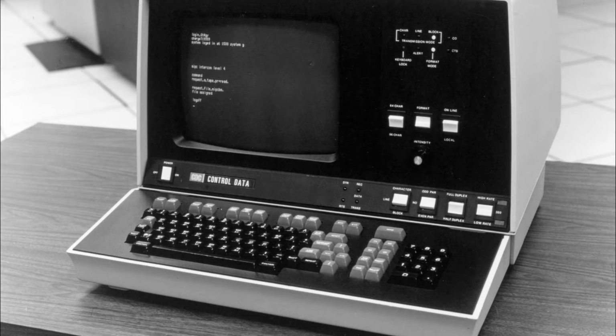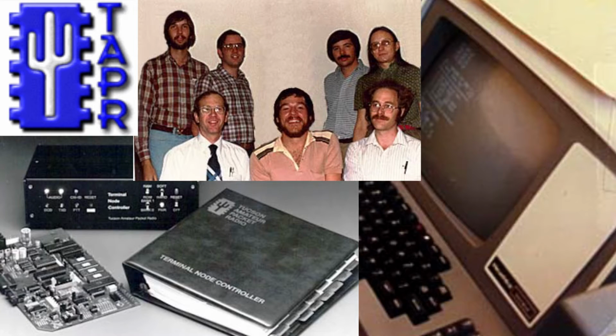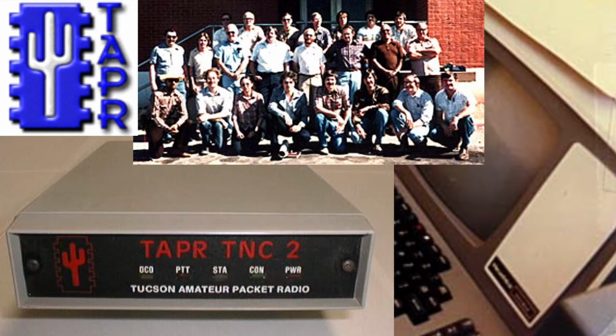done by the Montreal Amateur Radio Club. This was followed by the creation of the first TNC, or Terminal Node Controller, designed by Doug Lockhart, VE7APU, of the Vancouver Amateur Digital Communications Group. This was followed very quickly by TAPR, the Tucson Amateur Packet Radio, with creation of the TNC-1 in 1982, and then the TNC-2 in 1984 and 85.